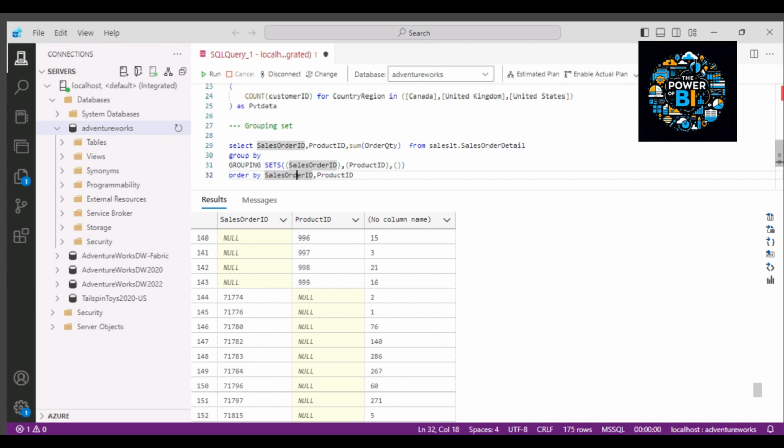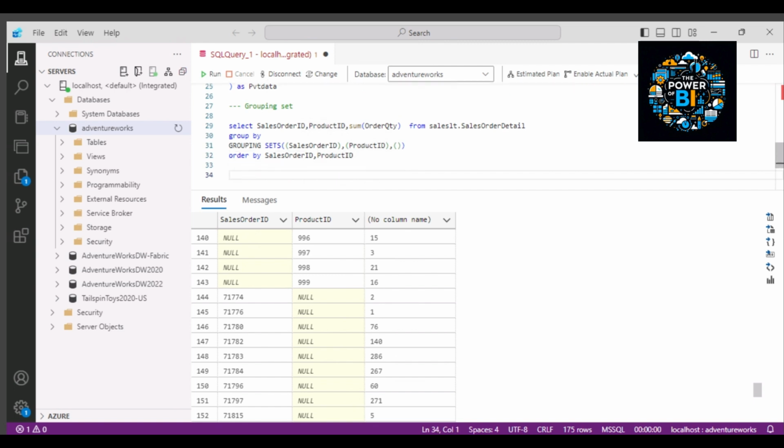So next we'll move on to cube and rollup subclasses. Like grouping set, the cube and rollup subclasses. Cube will determine all the possible combinations of output, and rollup creates combinations assuming that input columns represent the hierarchy.